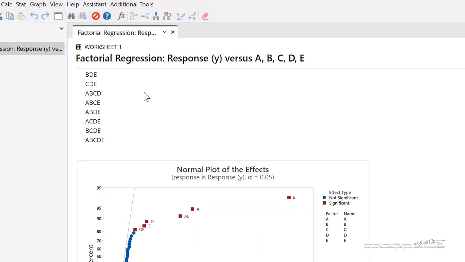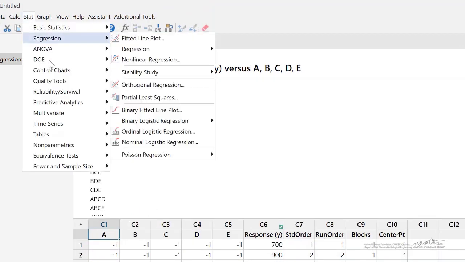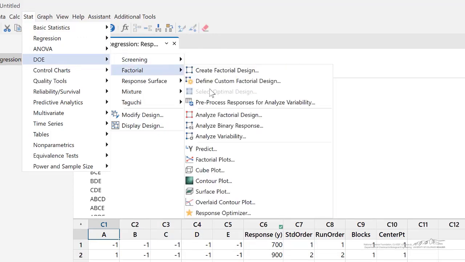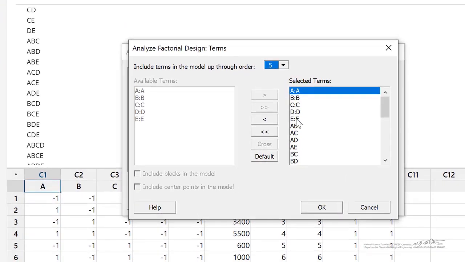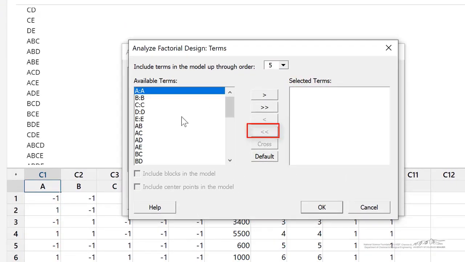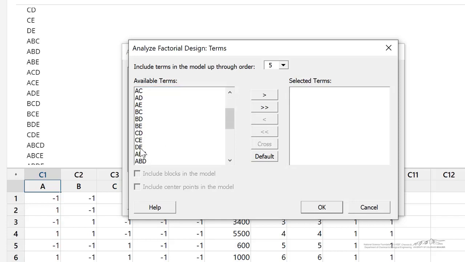If we wanted to calculate actual p-values now to perform a statistical analysis, we can go back into Stat, DOE, Factorial, Analyze Factorial Design. But now the terms, I'm going to deselect everything here, and I'm just going to select the ones that we identified in the normal effects plot: A, B, D, E, the interaction AB, and if we scroll down here, DE.